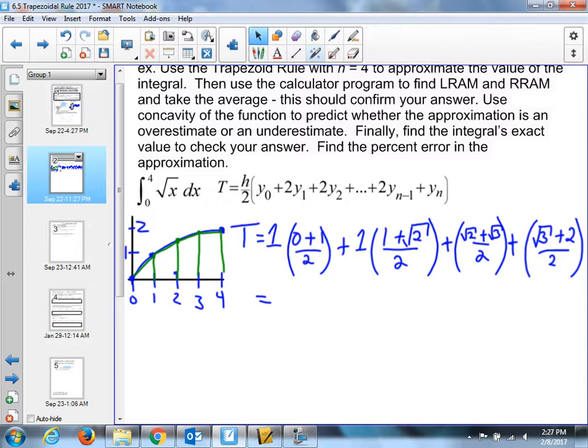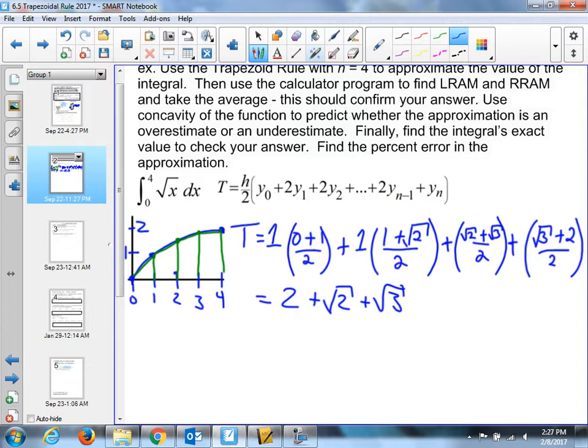Well, let's just think this through. What is this? I said this was 1/2 plus another group of 1 out of 2, so that's a total of 1, right? And do you see how this tail end here, 2 out of 2, that portion will give me 1? So 1 plus 1 is 2 for the whole number, for the integer portion. Then I've got a radical 2 twice out of 2, so I'll add up to radical 2. The radical 3 out of 2 plus another radical 3 out of 2, radical 3. If you had this without a calculator, that would be the exact value.